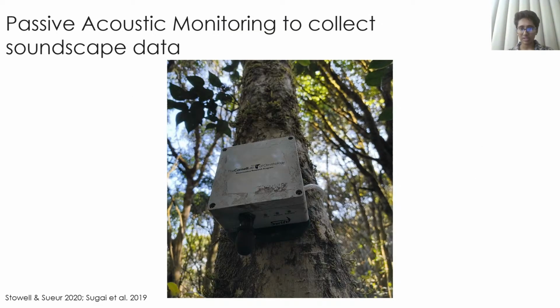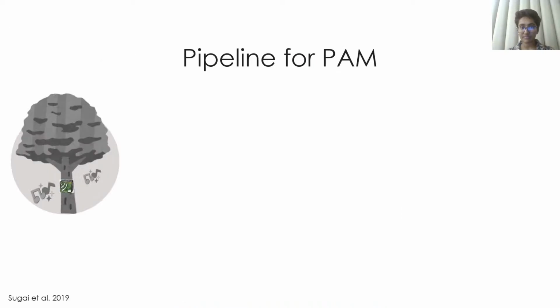Passive acoustic monitoring now stands as a powerful tool to monitor biodiversity and support conservation applications. It collects information of all the sounds in the environment called soundscape, which can then be used for multi-scalar analysis. In PAM, autonomous recorders are deployed in the field which monitor biodiversity in a non-invasive, cost, and time-efficient manner across broad spatiotemporal scales, providing a distinct advantage over traditional surveys.